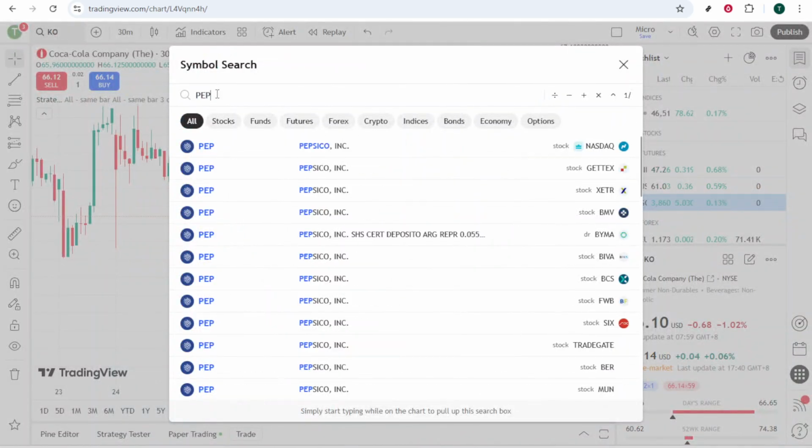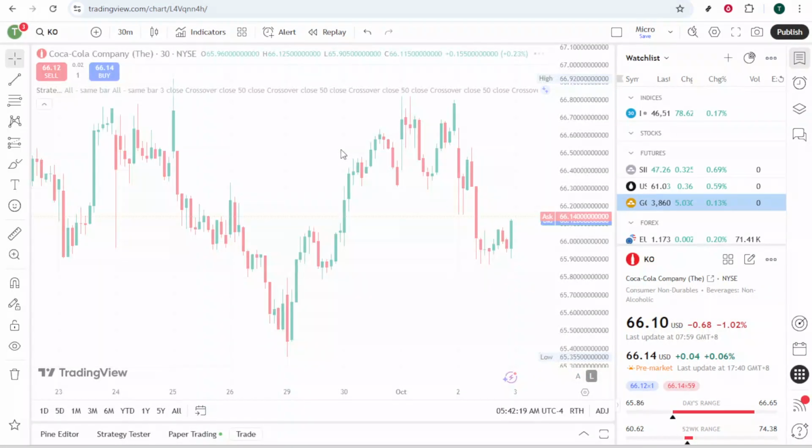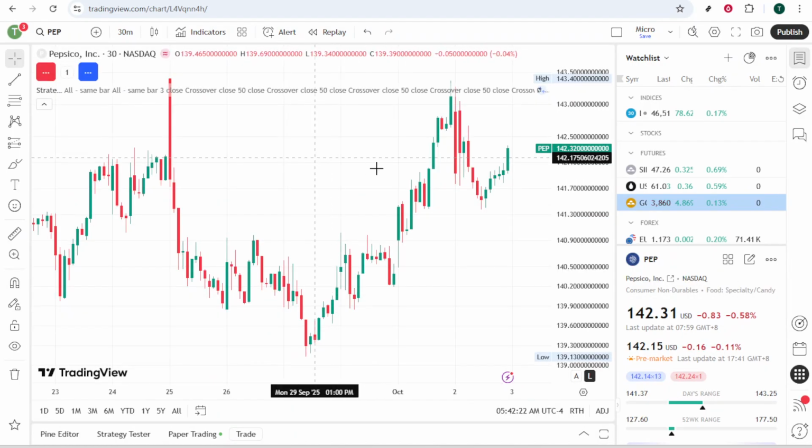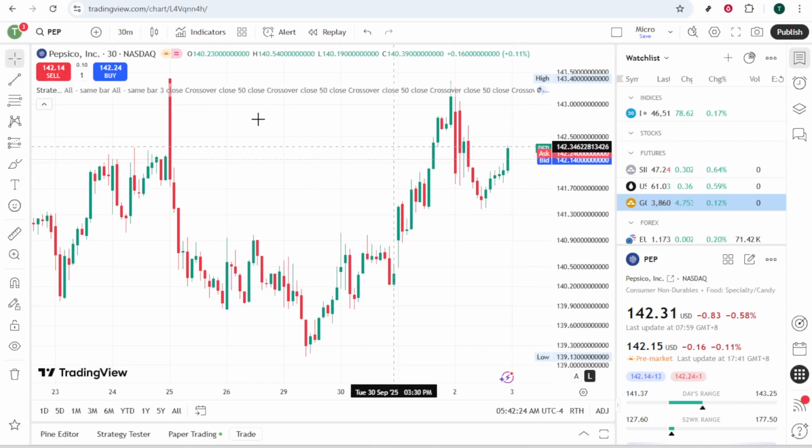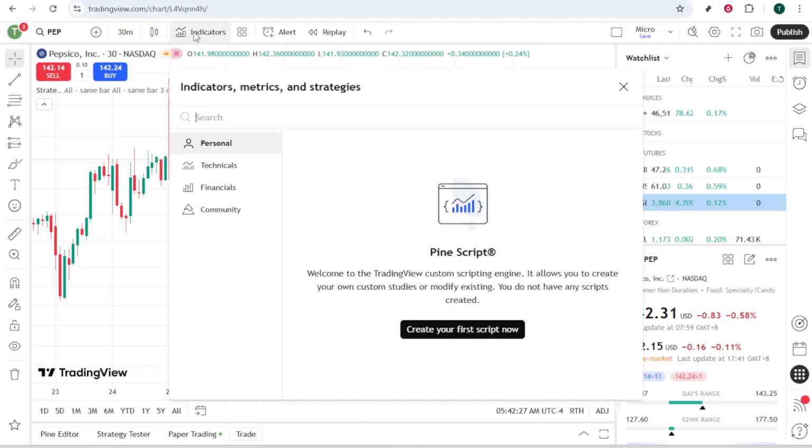Start by adding a pairs trading indicator to your chart. Find this by searching within the Indicators tab and apply it to your chart. The indicator is an essential tool as it will help you analyze the correlation and relative strength between your selected assets. You may need to configure the indicator by inputting the second asset's symbol or adjusting settings such as the long and short periods to suit your strategy.